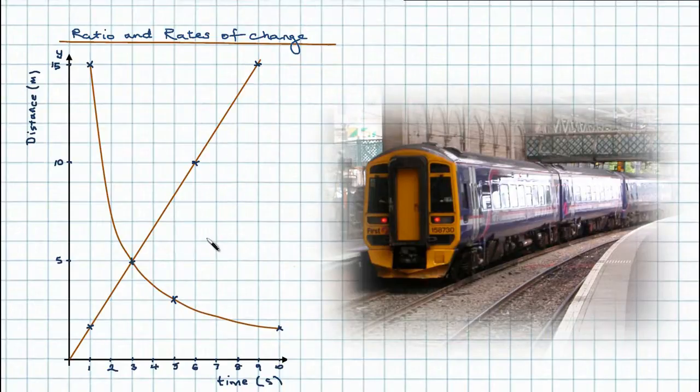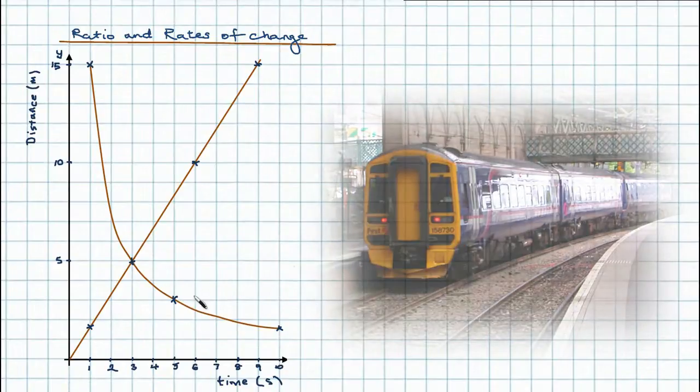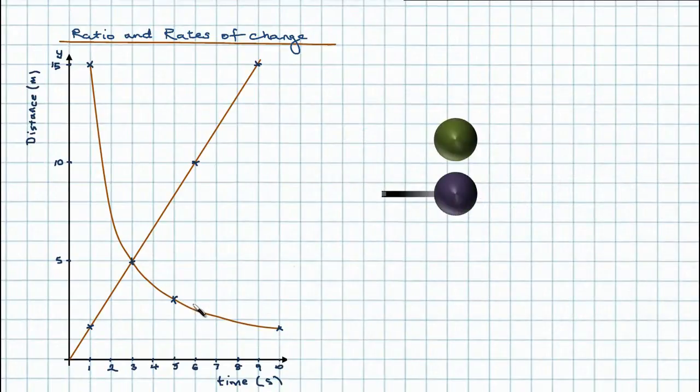Another way of thinking about it, given that we've got meters per second, is if we think about two particles and the vectors on two particles. So here we've got a velocity vector going in a positive direction, and here we've got a velocity vector going in a negative direction. So this represents the straight line on the graph, and this represents the curve on the graph. And you can see at our starting positions here, the second particle is going much faster than the first because its vector is longer.